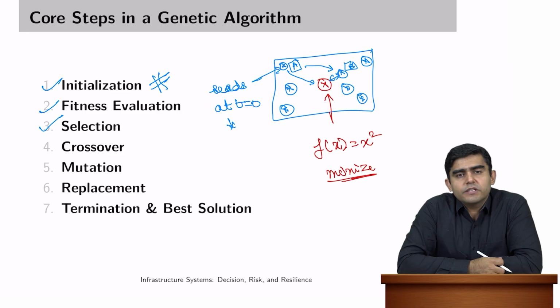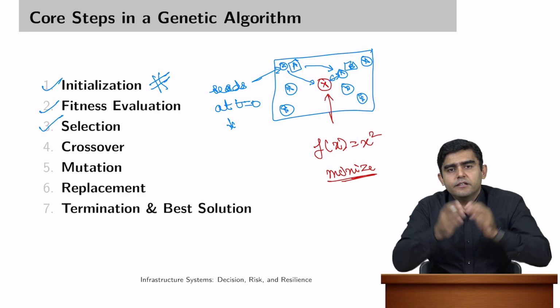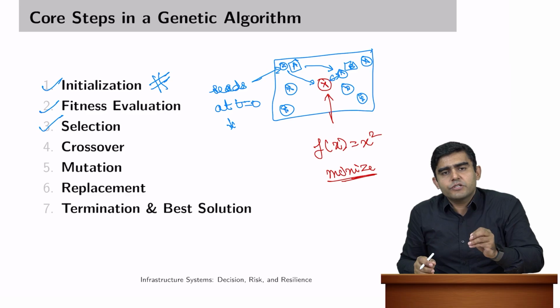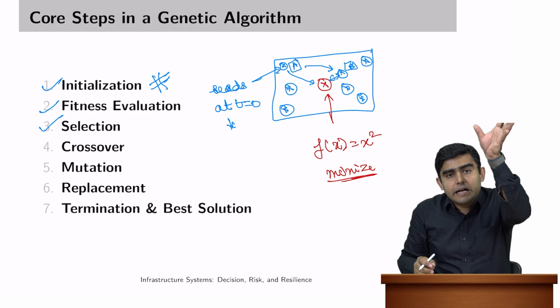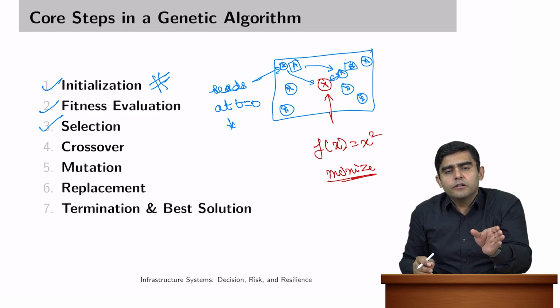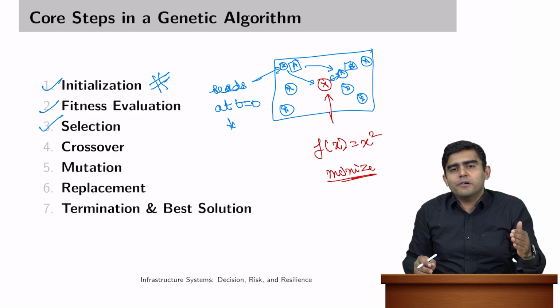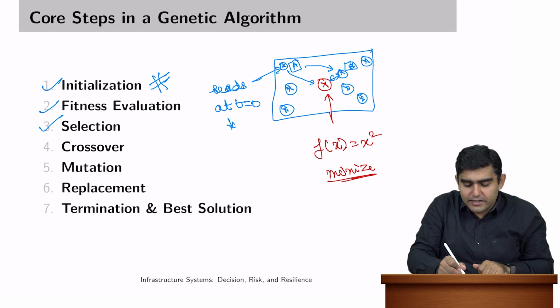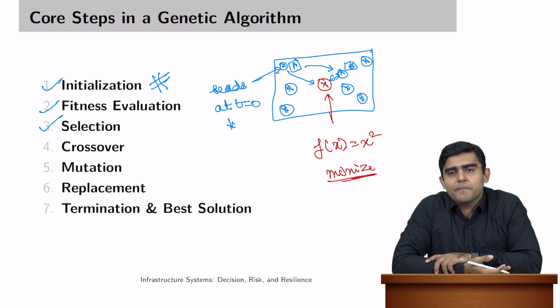Then we have to do selection. As I already said, you started with some n number of members in your population. Out of them, you arrange them in some descending order. But then you have to now cull or remove those particular members who are below a certain threshold of their fitness. So that is what we will call selection.